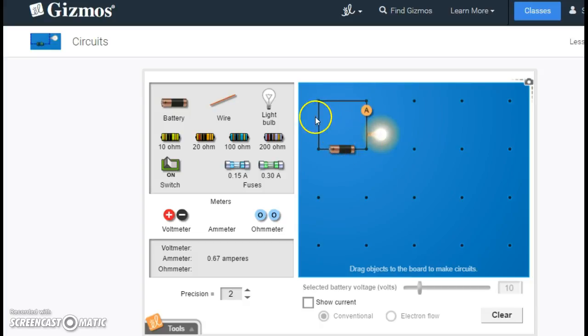I just want you to see how we can make circuits a little bit more complex. So I'm going to add a little bit of a different circuit here. So notice, I still only have a 10 volt battery, and I'm going to connect. And if I add a bulb here by keeping my same voltage, something's going to change. By doubling resistance, I'm going to have 1/2 of my original current, and half of 0.6 repeating is 0.3 repeating. So current, I can place anywhere in the circuit, and it's going to have the same amount of current. That's the whole idea. Series circuit, current is the same everywhere.